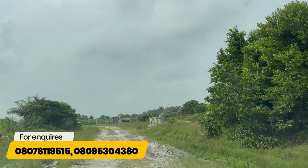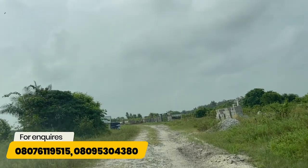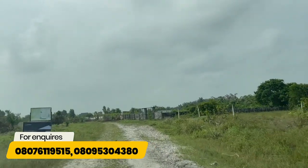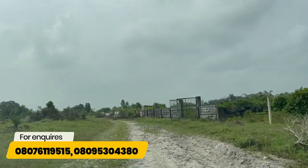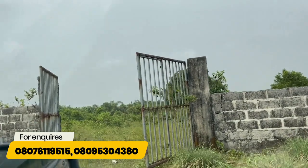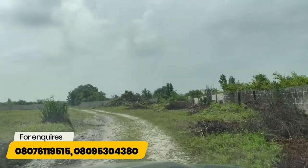Like I said, if you notice now, majority of the lands here are just naturally dry, almost all. Though some parts at the other side are not that dry, a larger part of this place I'm showing you is dry land. They are naturally dry land. Okay, so you see places like this that they've had God knows how long. From the fencing you can tell, right? Okay, so let's just keep going.